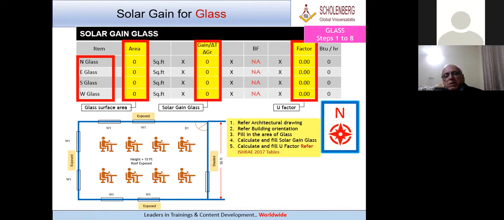the very first step to determine the heat load is that you have to refer to the architectural drawings. Without that, you can do nothing. First, look at the drawings. In the drawings, you'll be given the compass location: north, south, east, west, southeast, southwest, whatever. You have to take the direction of that particular wall from which the heat is going to enter the building. It may be a northeast wall or a southeast wall. There are four walls in, let us say, a rectangular building. One will be northeast or north, the next will be south. And for every wall, depending on the geographic location, the amount of heat is determined. So these factors will vary according to the location of that wall.